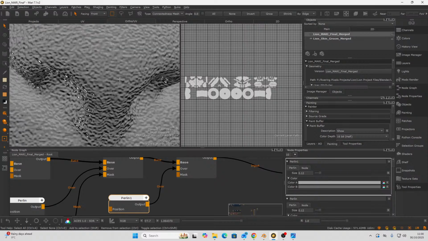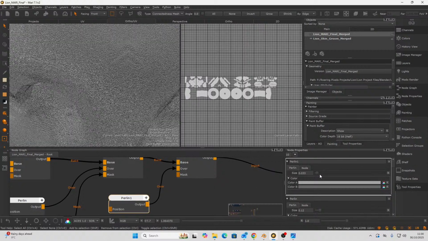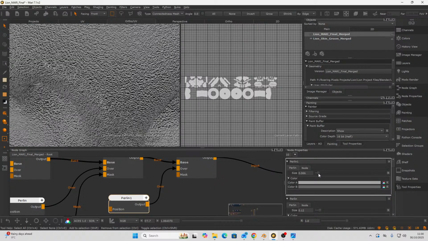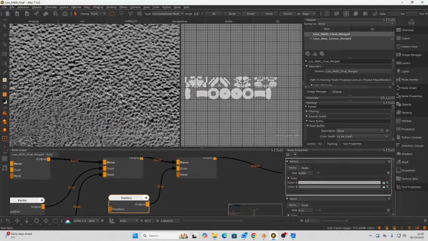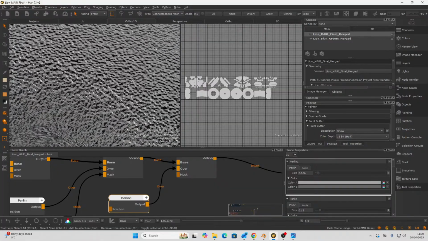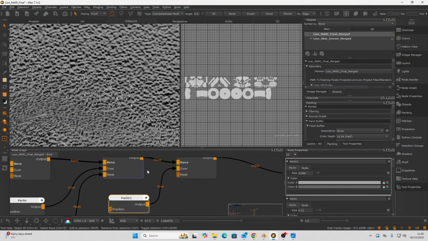So we're going to only focus on the nose because we're going to mask everything away. Size can be smaller, but not that small, obviously. And this is obviously bump and not the actual displacement, so even if it looks a little bit awkward, don't worry too much about it. It's the shape that we want to look at. This is not as round as I hoped, so let's try getting another one.